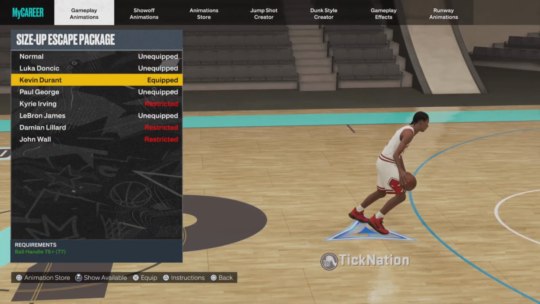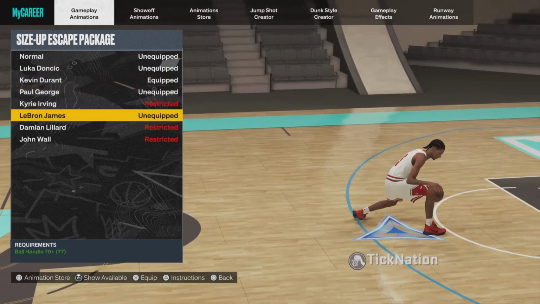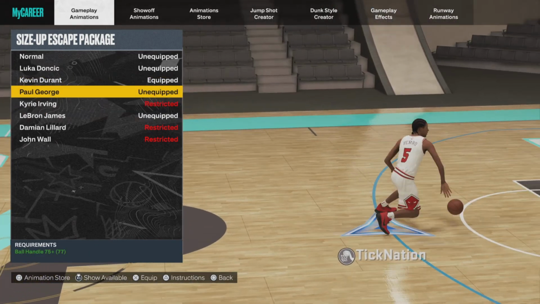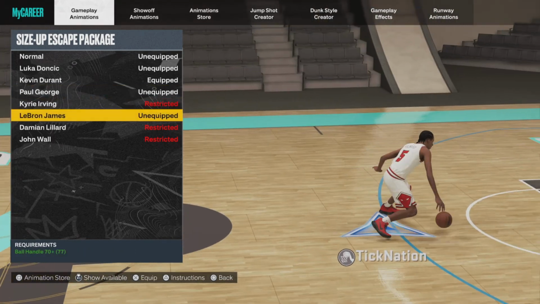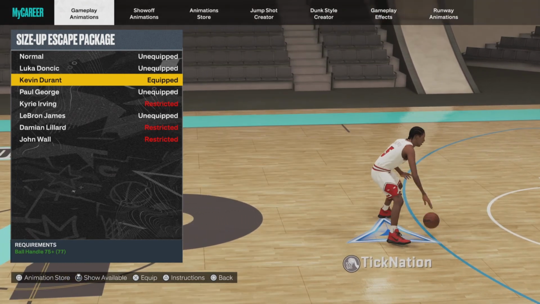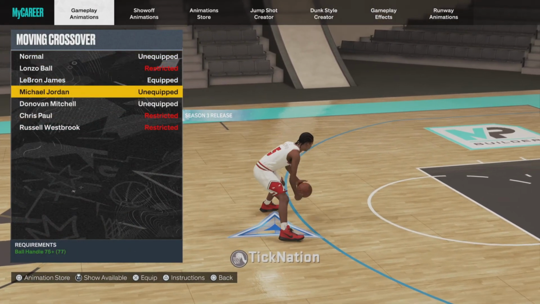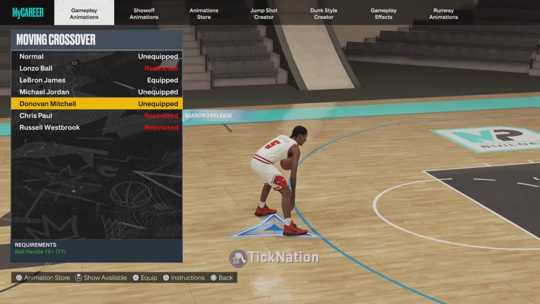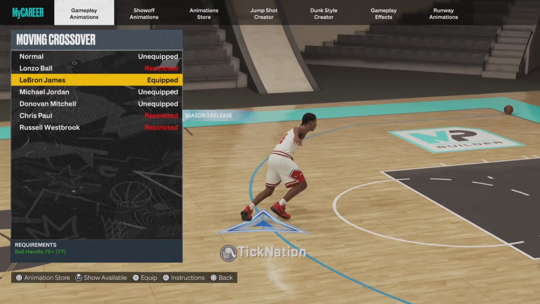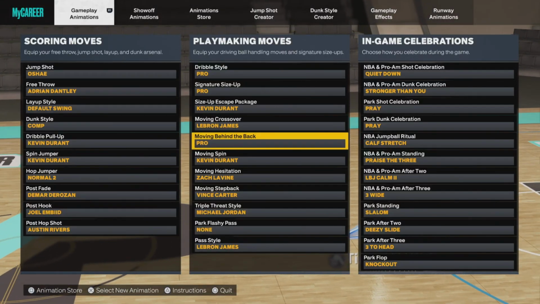Size up escape package, you can obviously go with a meta, which is Kevin Durant or LeBron James. Those are the two I like. A lot of people mess with Paul George. I haven't tried that one this year, but I've been messing with Durant for a little bit now, and I'm digging it. Crossover, LeBron James. You also get Michael Jordan as an option and Donovan Mitchell. I've been using LeBron James all year on every build I've had, and I'm just comfortable with that.